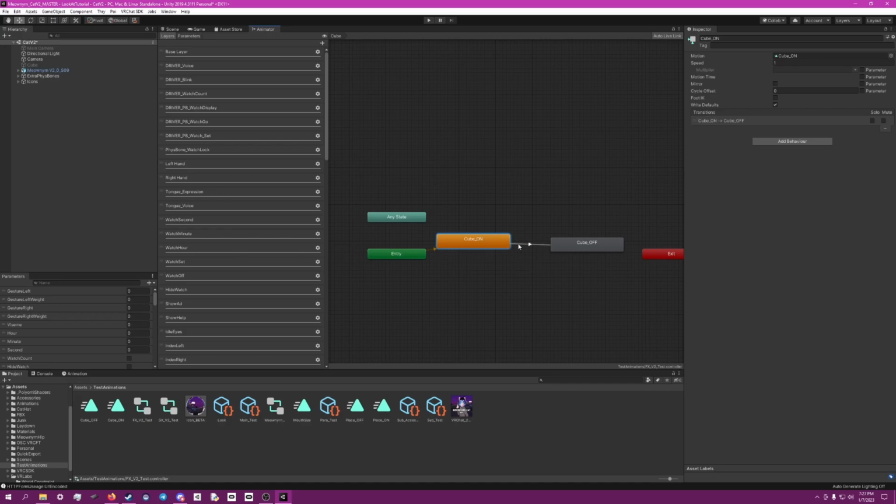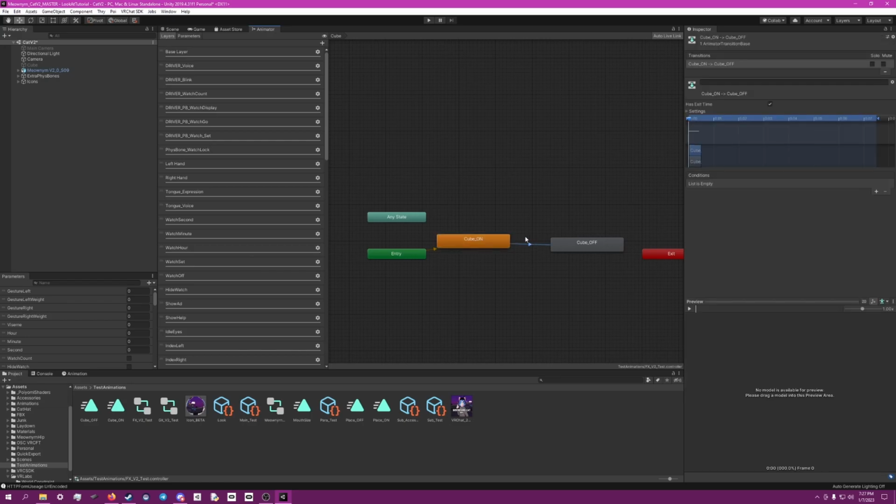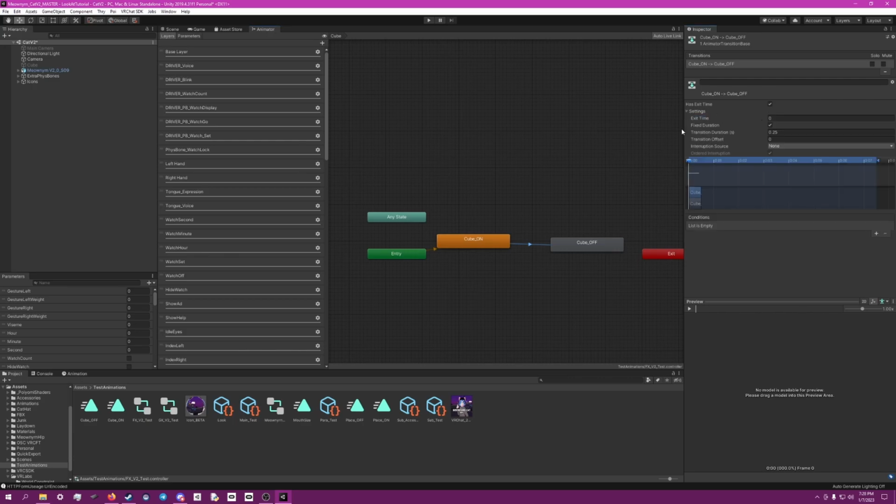So we just want to put that little arrow and select it onto cube off. And then we want to select it, go to settings, and we want to turn off has exit time. Has exit time is sort of just an exit after a certain amount of time. We want to exit this cube on and go to this cube off when a certain condition is met. So let's turn that off.